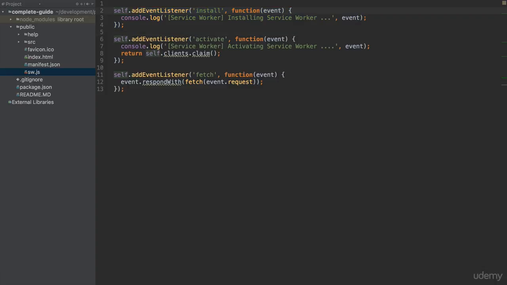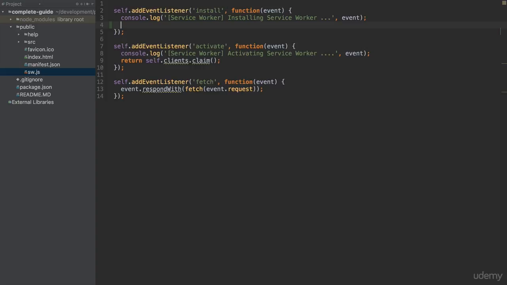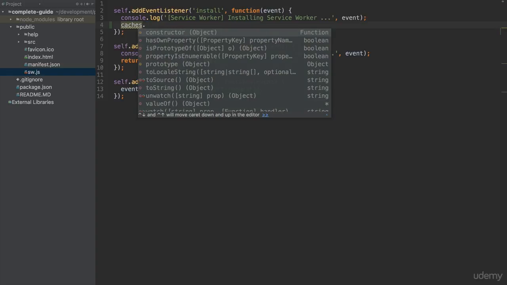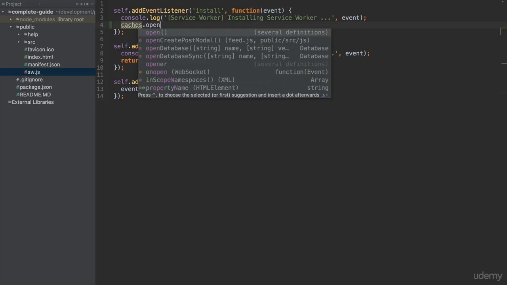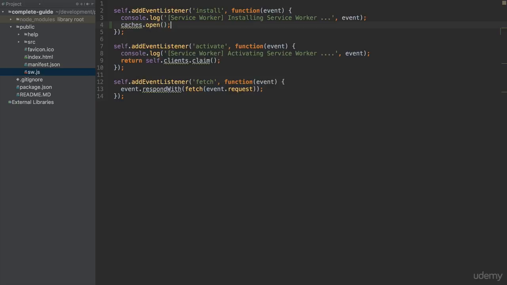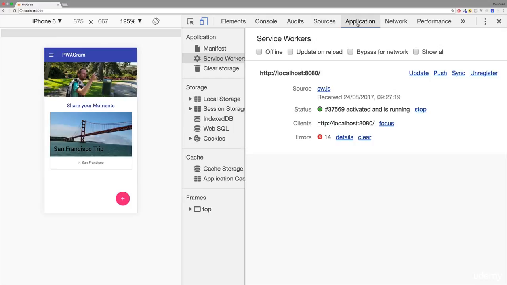So for that, in the install event listener, we want to access this cache API. And we do this by accessing caches. This simply refers to the cache API, caches, and then open. With that, we can open a new cache in there. Now, when I talk about the cache API and a cache in that cache, you can simply have a look at it on the application tab in your developer tools.